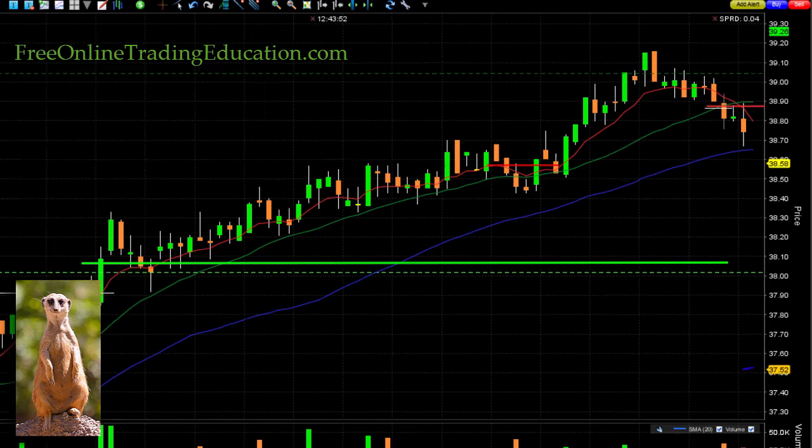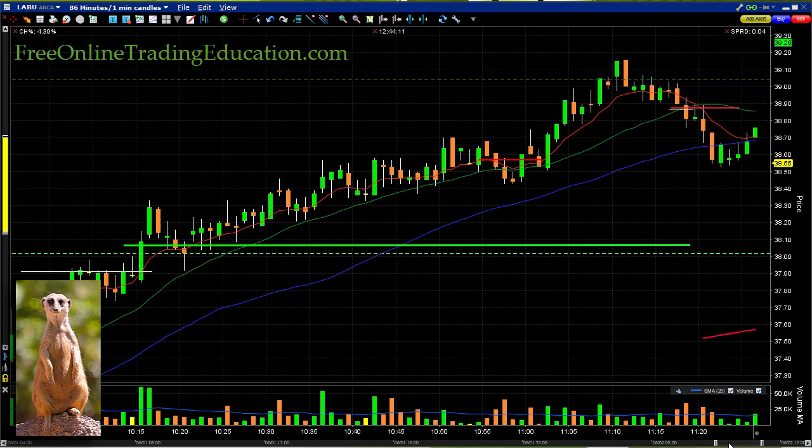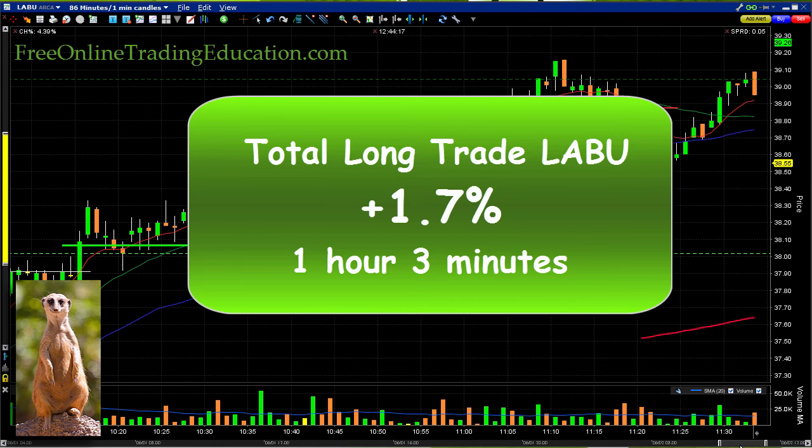So let's take a look at this overall trade. I had a high base, it broke out, and then I just managed my stop using these moving averages it was honoring for a while, and then moved it back once I had a guaranteed winning trade. And look at that, just snapped back enough to get me out. What happened after that, interestingly enough, is it did dip below the 50 and then back up again. So this total trade was for 1.7% in 1 hour and 3 minutes.